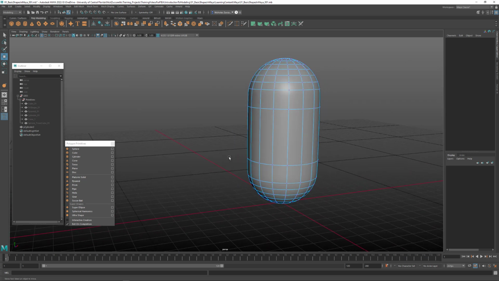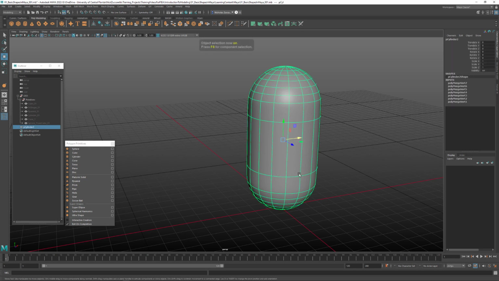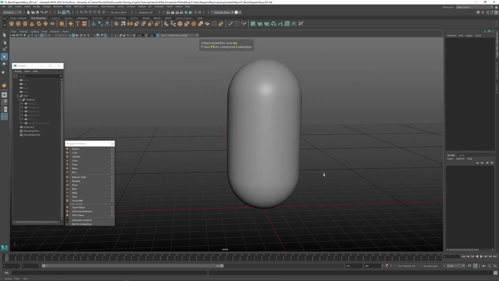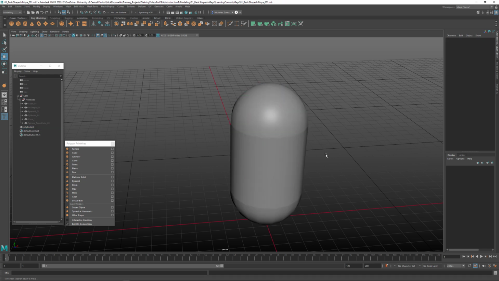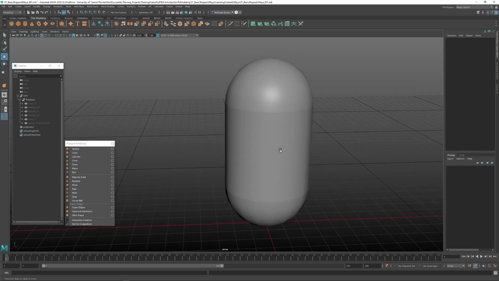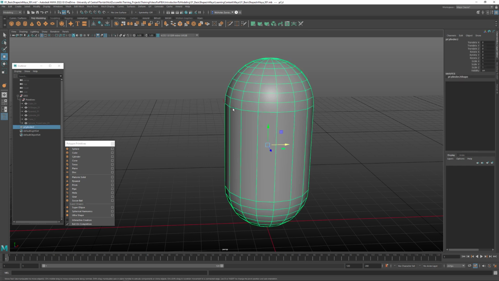So if we tap 3, we can see what this thing looks like in the Smooth Mesh Preview mode. Now we don't have that line that was there. So I'll delete history, Alt-Shift-D. If I tap 1 to go back, the shading problem is still there. And that's because, we're not going to get into normal information right now, but that's what's going on. We need to soften our edges or the normals on this edge and through here.